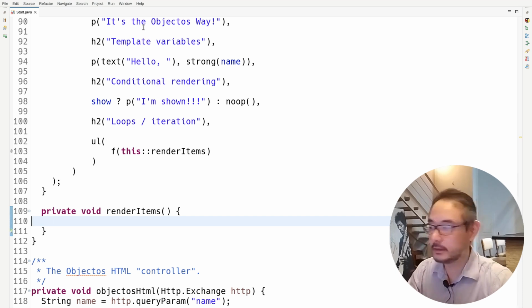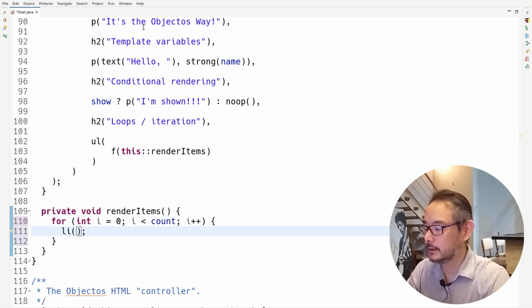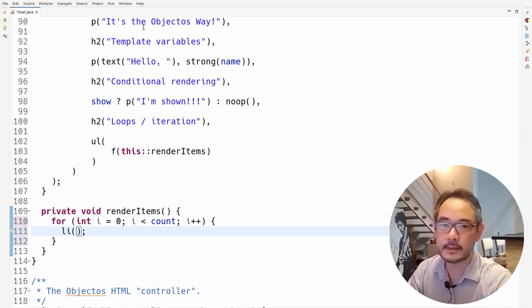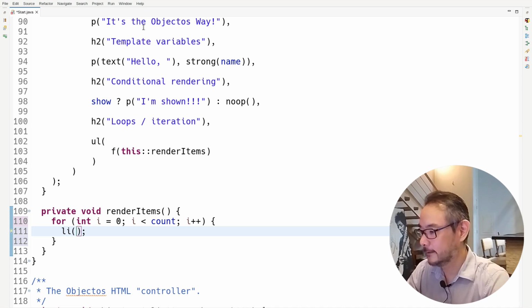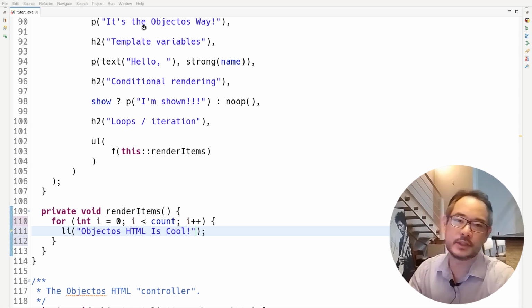And in the render items method, for as many times as there is a count, we just print Objectos Way school, or in this case in particular Objectos HTML.